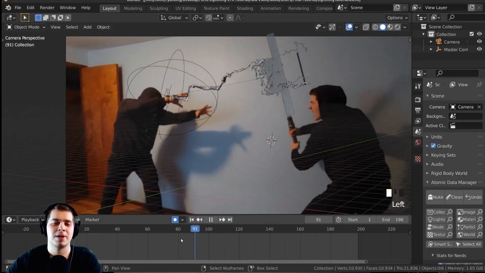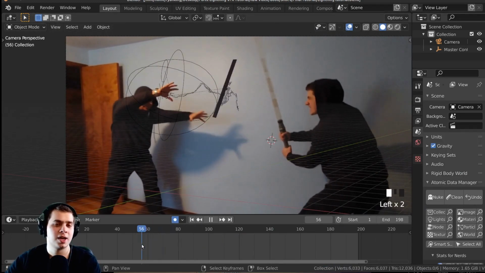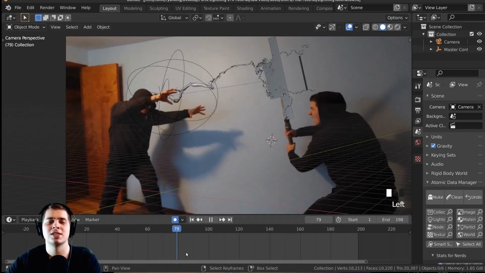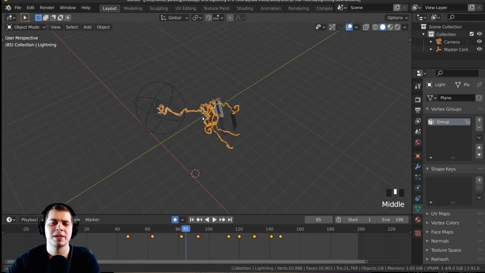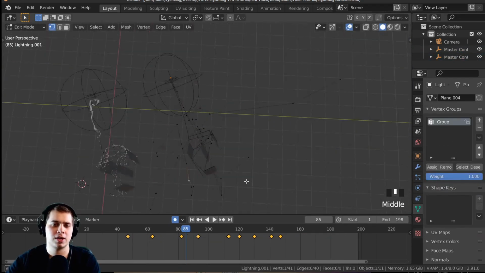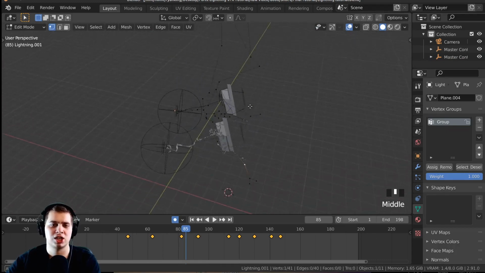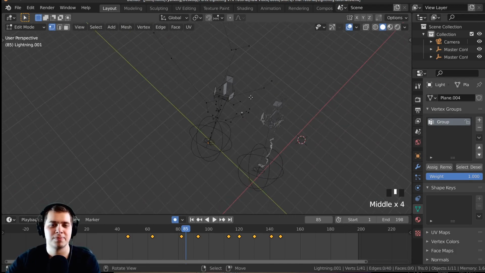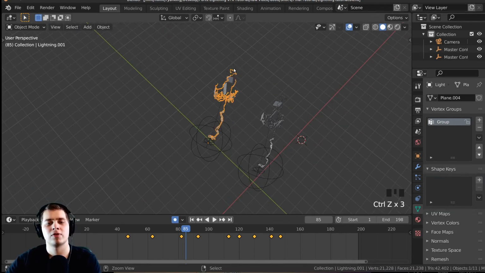So I'm just going to be animating this one hand right here, but in your own time, if you're going to have somebody shooting lightning with both of their hands, you just need to duplicate this and do pretty much the same thing. And if you want to make the lightning look different when you duplicate this, you could tab into edit mode here on the lightning and just change the way this looks, and make it different. So if you want to have less lightning, you could delete some pieces or more lightning, whatever you want to do.